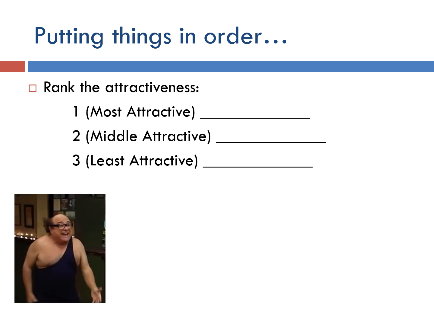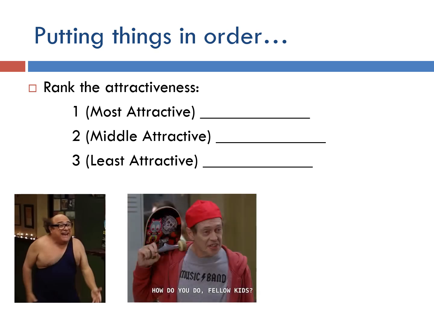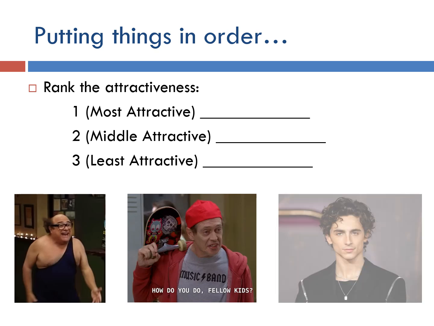So first we have Danny DeVito. And you might think, oh, where do I put him? Maybe he's not on the highest attractiveness scale there, but we don't really have a context. We need a comparison group. So let's give you your second indicator. How about Steve Buscemi? All right. So you might be having a little bit of trouble here evaluating, where do they fit on this attractiveness scale? And what's going to be the third one that Professor Julie is going to throw at us? I'm going to give you Timothée Chalamet.